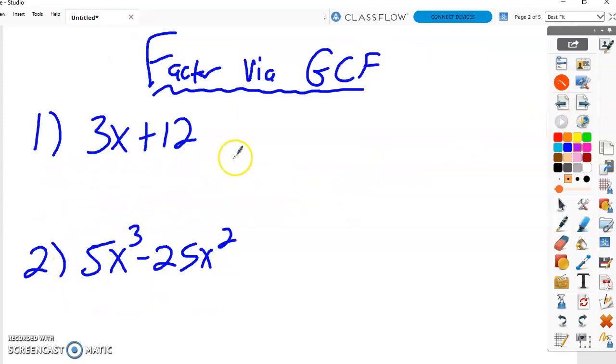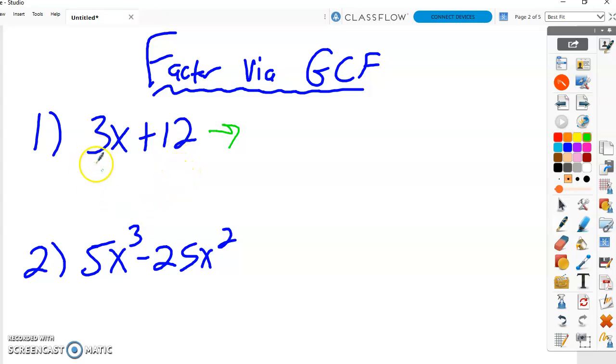All right, so our first one, factoring any expression, could be a linear factor, quadratic factor, cubic, etc., via a GCF, a greatest common factor. All right, so all we're going to do here, greatest common factor, means that we can pull that factor out, aka divide, out of each one of the components inside the expression. All right, so if we're looking at this first problem, 3x plus 12, what we want to do is we want to take apart the components that we can divide out of both chunks.